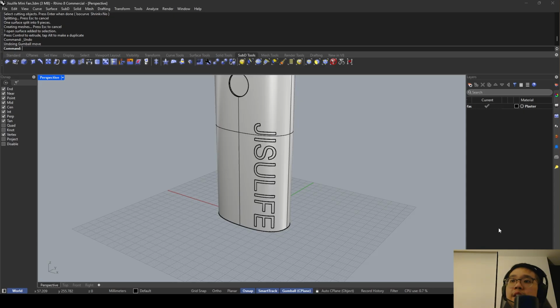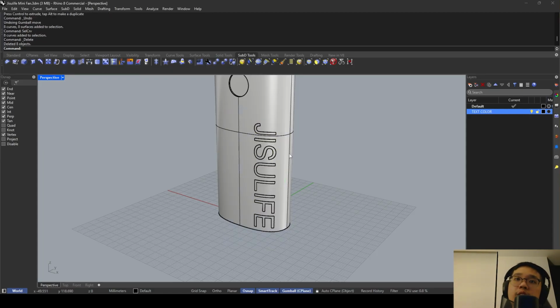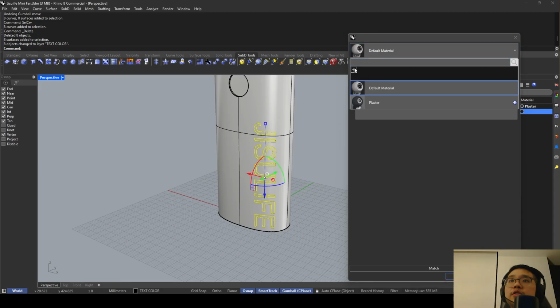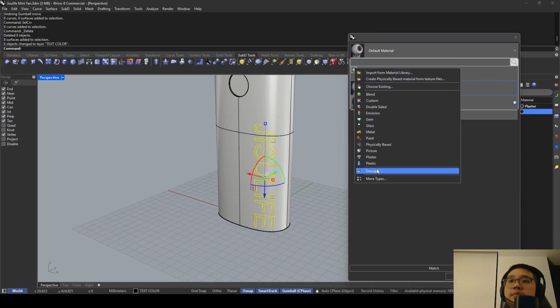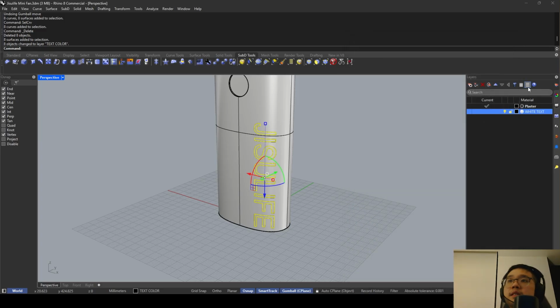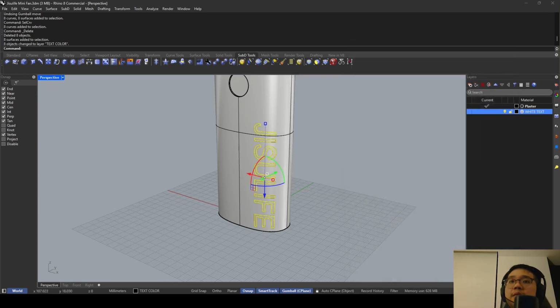so I'm going to create a new layer. I'll call this text color, and I'm gonna select curve, delete all the curve, select the color, change it, and then I will create a new material, custom, just call it white text, and just some, not white actually, it's a bit gray.